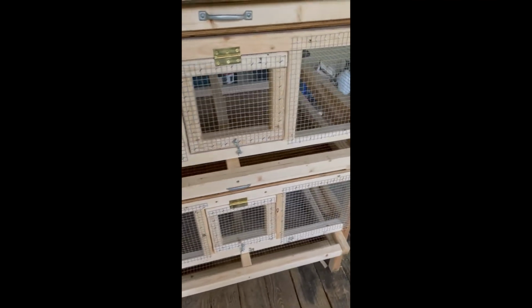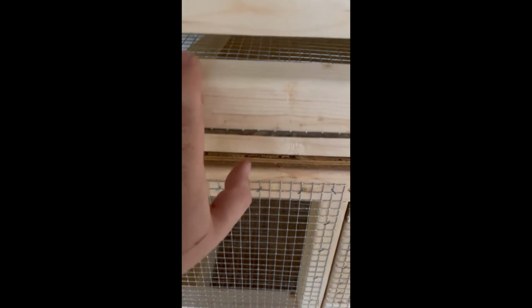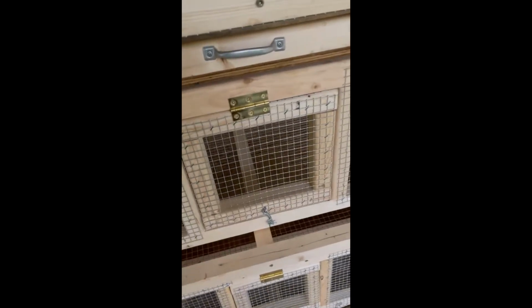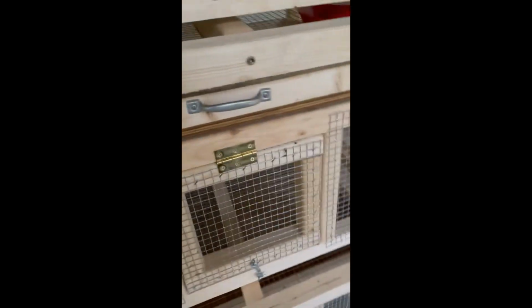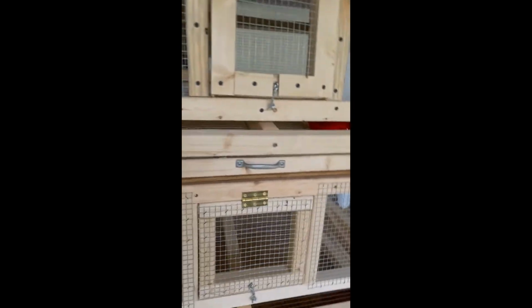Now you need 12 31-inch pieces. Your 31 is the bottom of your cages. You're going to do 2, 4, 6 31s. Now, that being said, you have a total of 12. Why, you're asking? The drawer that pulls out, the poop drawer, this is a 31 here as well, front and back on the drawer. Okay, so that's your 12 total.